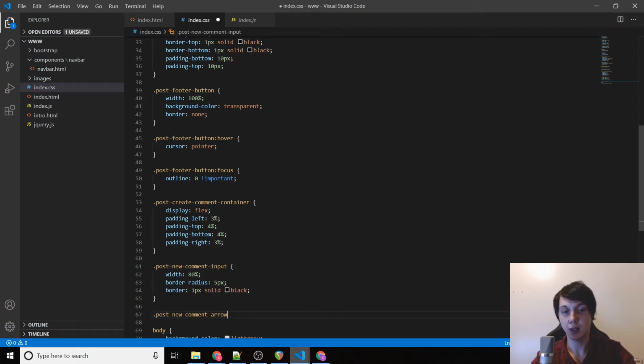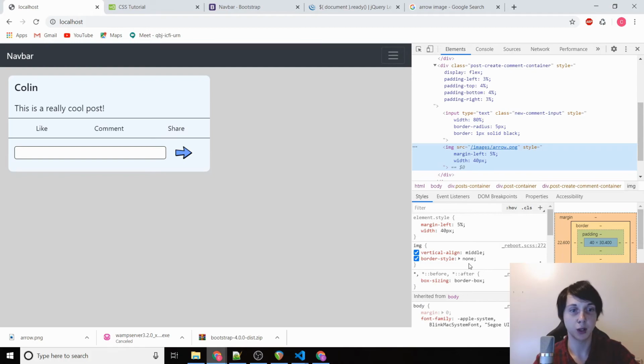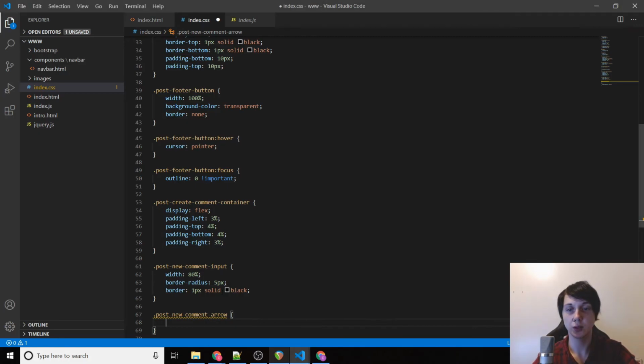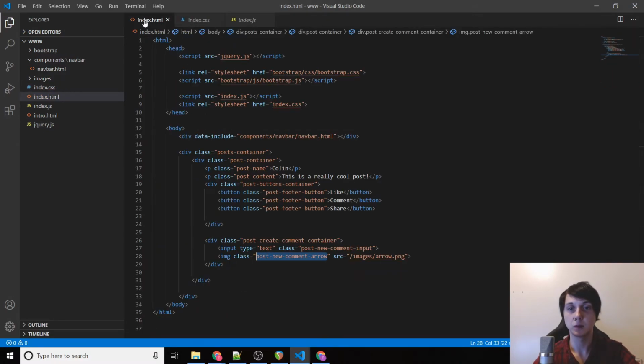And then we'll add that here, and then add our properties to it. So margin left 5%, width 40 pixels. Great. And then in our input, we're going to have a placeholder equal to write a comment.